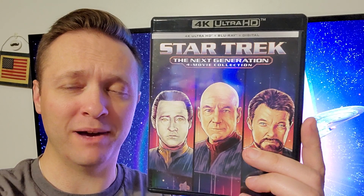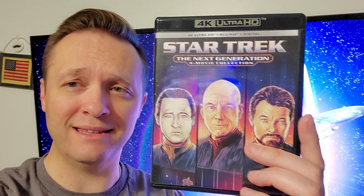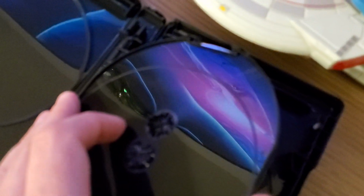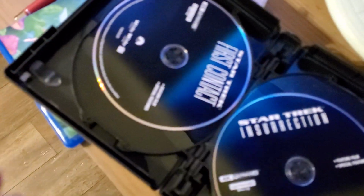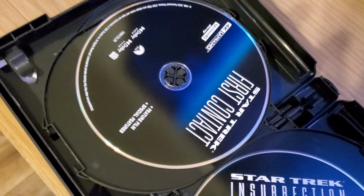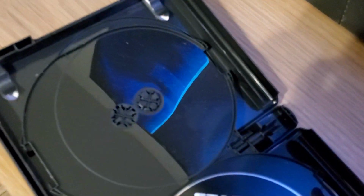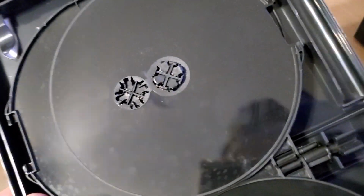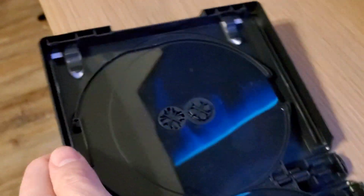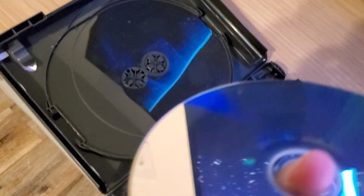No one else has noticed it yet, so it might be my disc. But inside the case, it looks like this. I've already cleaned this part off, so you can see a little bit of it on the top. Okay, so inside the case has the infamous off-gassing residue, is what they call it. Let's see if I can angle it so you can see that. There you go. See all that? That's like gooey stuff. So that gets on the disc. This is the First Contact disc. See if you can see it on there. It's hard to pick up on the phone.